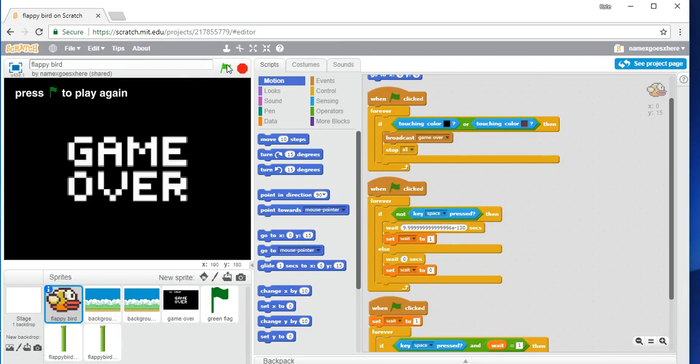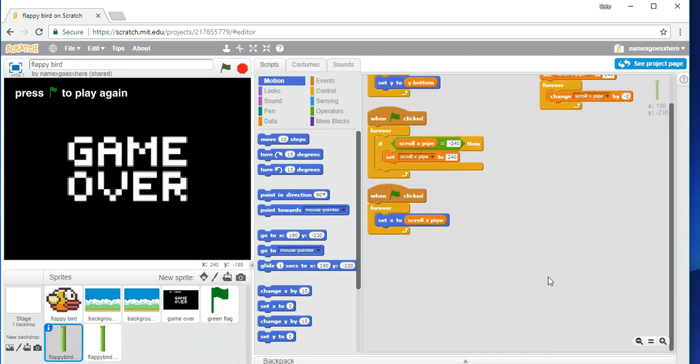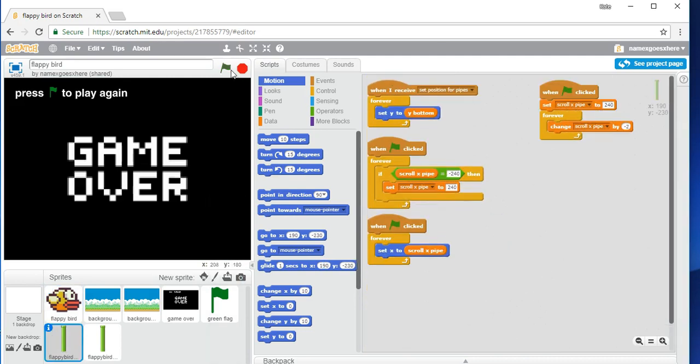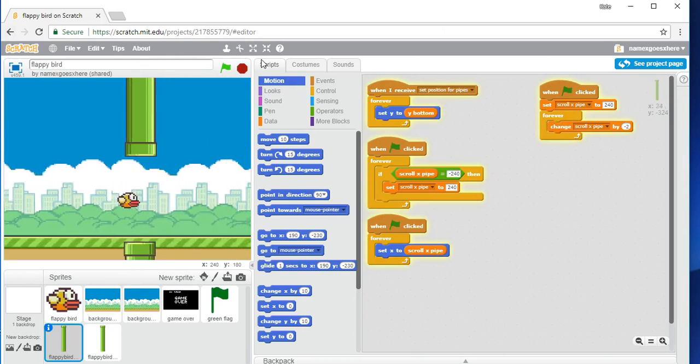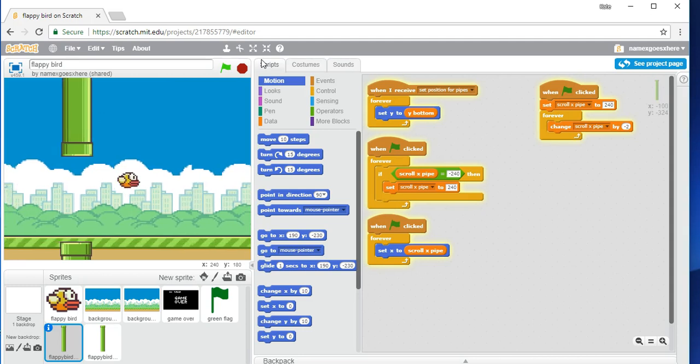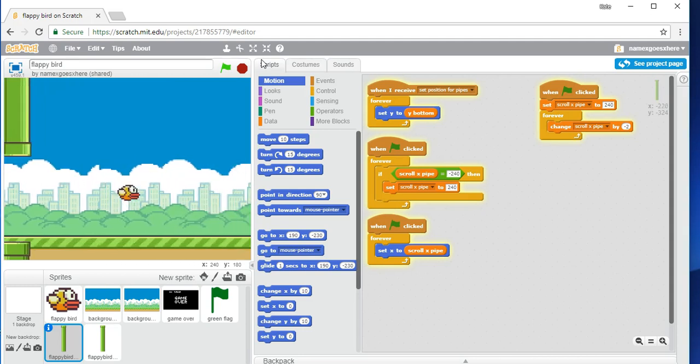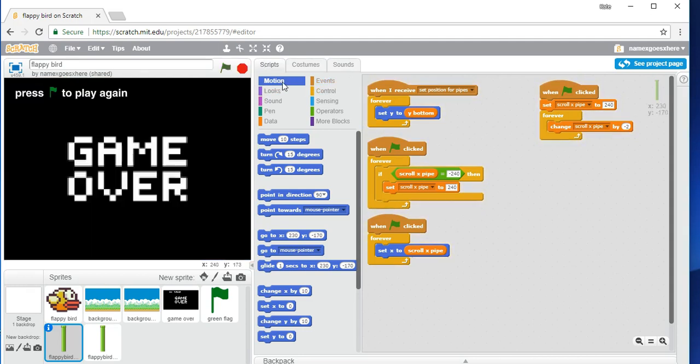Okay, anyway, so here's what we're doing today. Today we're doing the pipes, not the bagpipes. We're doing these pipes to go across the screen, so we'll actually be able to play Flappy Bird. I believe this will finish it up, right? Yeah, because I believe so far we have the bird and the scrolling background, but now we just need the pipes.